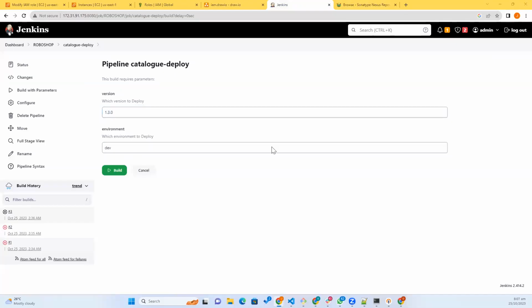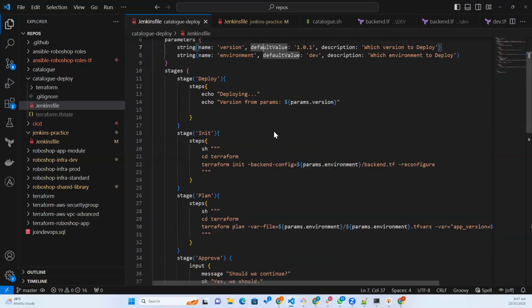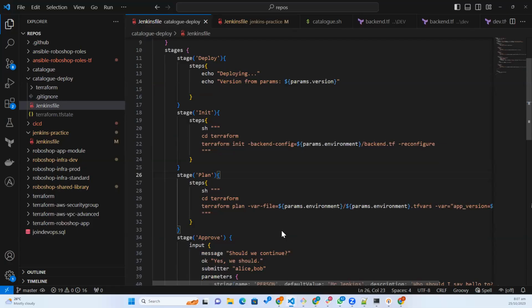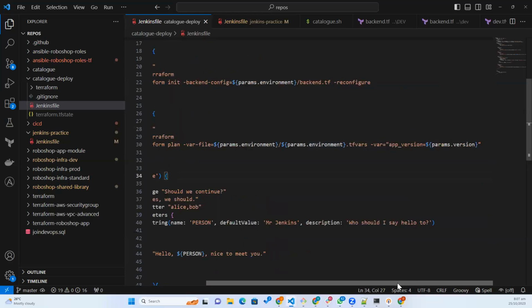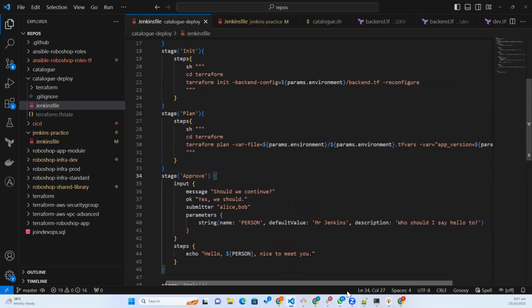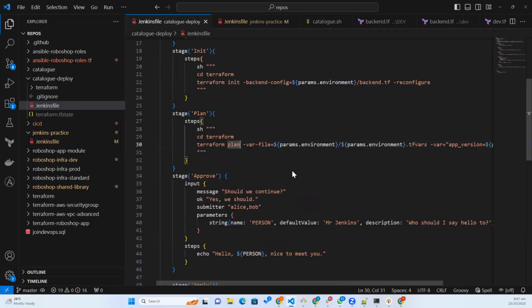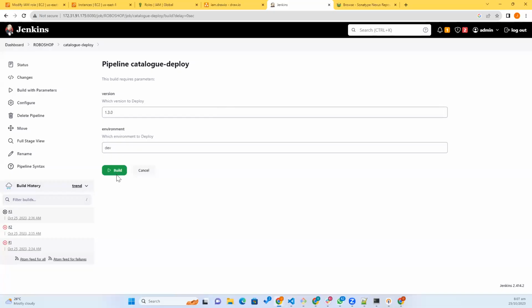So now these parameters will come here, and we are initializing the backend with a different configuration, that is dev, and then we are planning and approving it. Yes, that's it. Now let us just try.